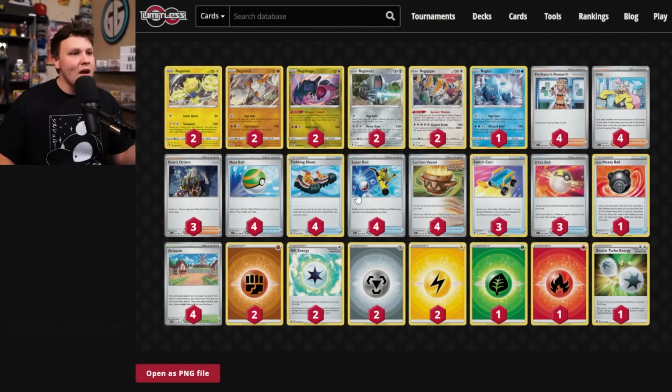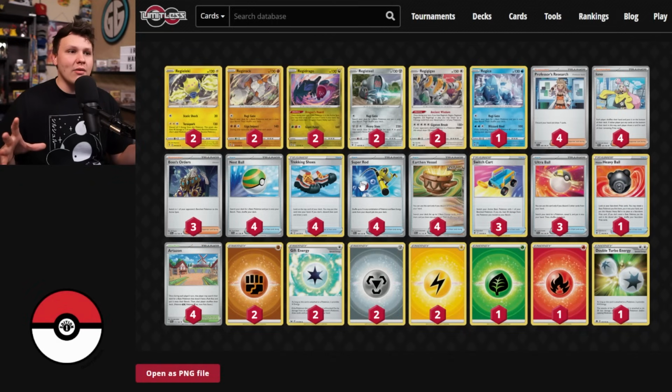4 Trekking Shoes, 4 Super Rod. I really like 4 Super Rod in Regis. I've always liked 4 Super Rod in Regis. It just makes things so much more consistent throughout a game. I don't think I'll ever change that. I've seen quite a few lists with 3, seen lists with 3 in the past, never really liked them.